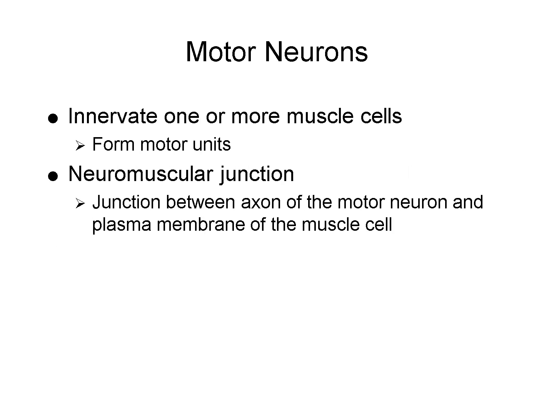Lower motor neurons form motor units by innervating one or more muscle fibers. The connection point between a lower motor neuron and a muscle cell is called the neuromuscular junction. This is where acetylcholine is released to trigger muscle contraction. Efficient function at the neuromuscular junction is crucial for voluntary movement.